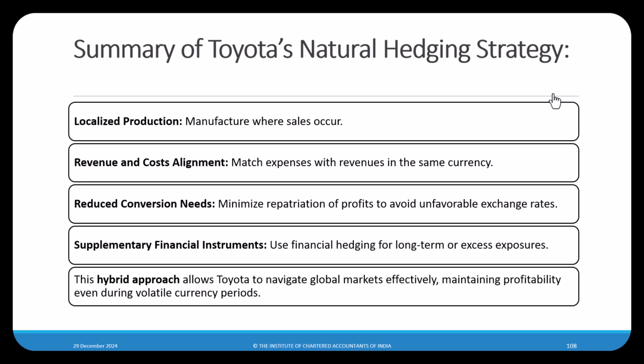Yes, they have been using both natural hedging as well as futures, options and swaps. So in this case, they are manufacturing locally and selling locally only, right? Yes. In case of export, natural hedge might not work. If they were manufacturing in Japan and then selling from Japan, then they would have been exposed to the dollar.